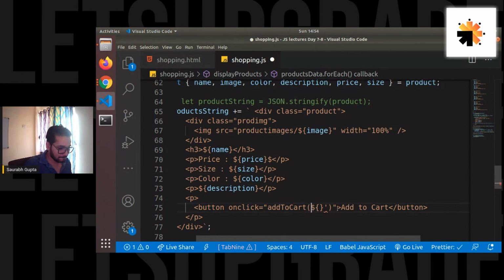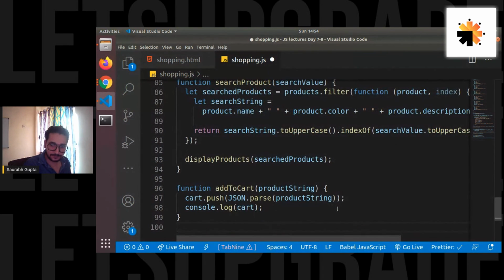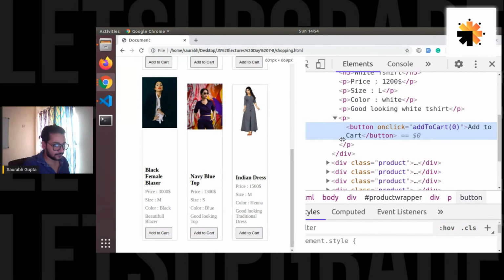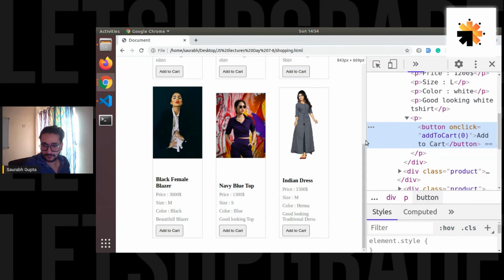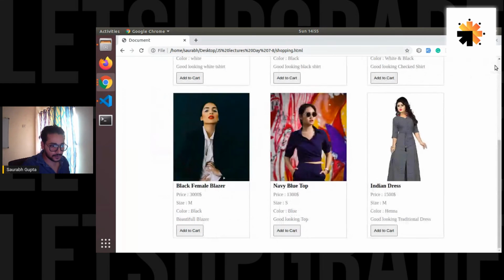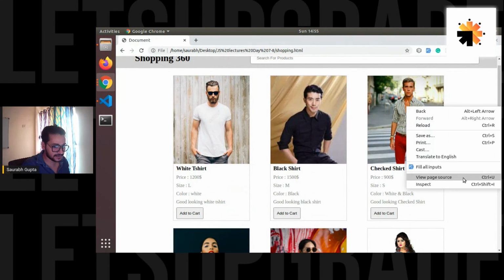Let's just pass index for now. Just for now, everyone, I'll solve it and share it with you. Don't worry, we just don't have that much time to perform all the things right now. So just for now, I'll pass index. I hope we are fine till here. We're fine with index. Don't worry, I'll share the solved solution because we don't have time right now. Let's see if this is working.